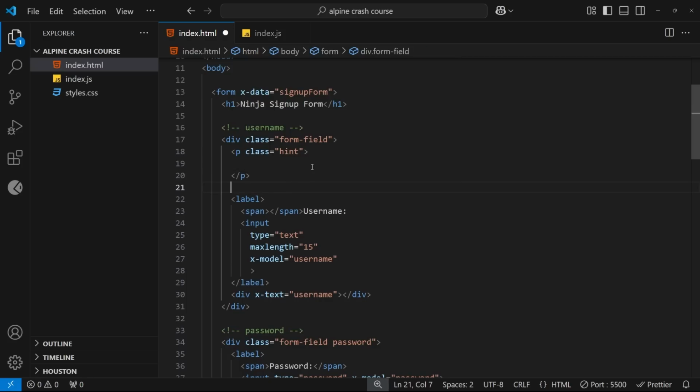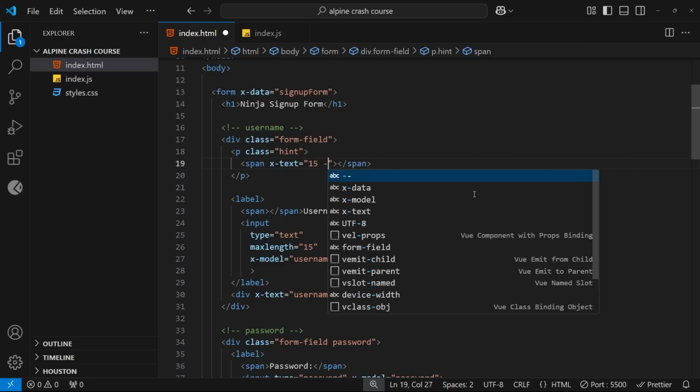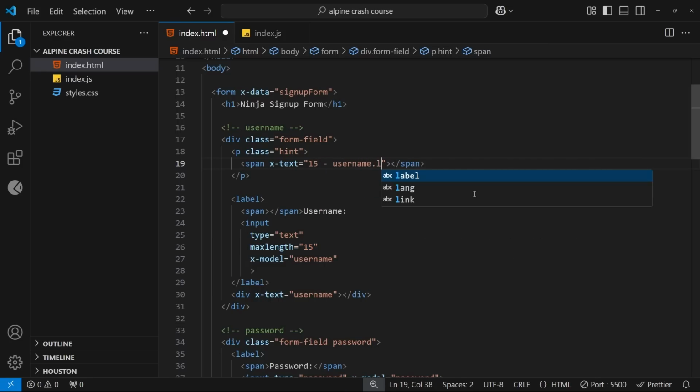But inside this tag, I'm going to add a span tag now with some dynamic text content. And we already know how to do that using the x-text directive. And the text I want to output is the amount of characters that a user has left as they start typing into the input field. So we know from the input itself that the max length should be 15. So we can type 15 right here and then minus whatever the current length of the username is. And that gives us how many characters they have left to play with, right? So after we output this number, outside the span tag, we'll say characters remaining. So then the whole thing should say something like 10 characters remaining or something like that.